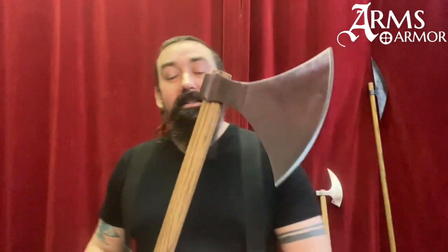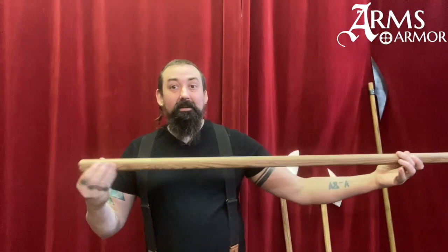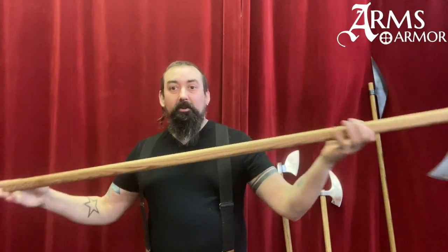Also in illustrations, for example, the Bayeux Tapestry, which depicts an 11th century battle — probably the Battle of Hastings — shows axes like this. This has a haft that's a little over four feet long. The whole thing is, I think, 57 inches from the point to the butt, and it only weighs a couple of pounds.